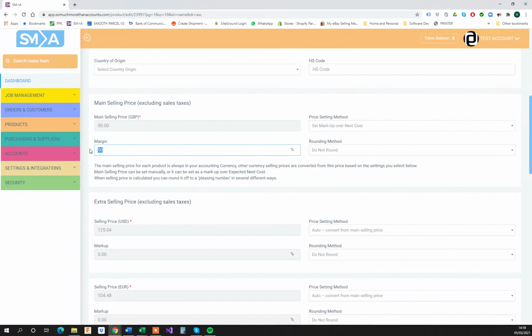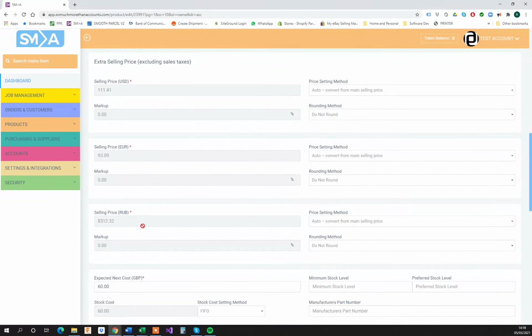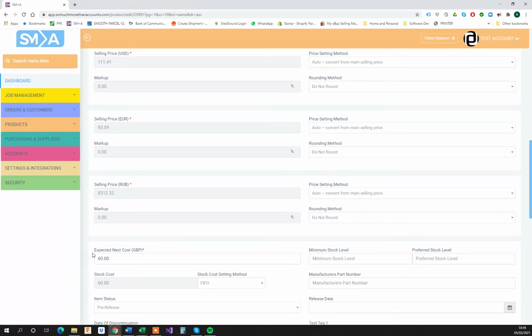If we set it to 100%, then that sets the main selling price to 120. If we set it to 33.65, then the system calculates what that is. So this gives us an option to price products at a known margin in a circumstance where the cost changes.